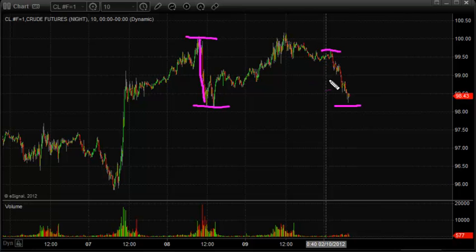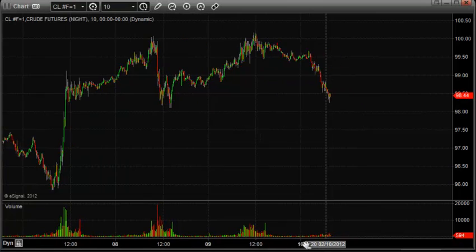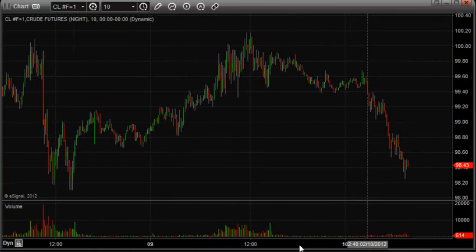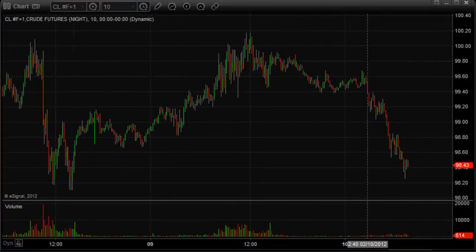So just looking at this chart, and if we zoom in a little bit, usually what you see near a short-term market bottom, or any bottom in general, but we're on the short-term time frame, so it's a short-term bottom, you see a strong move down, and then you start to see these bounces where it bounces up, comes down, makes a lower low, bounces up, comes down, makes a lower low, bounces up, makes a lower low, and all this time it's making these new lows.